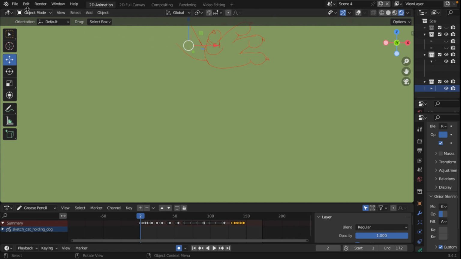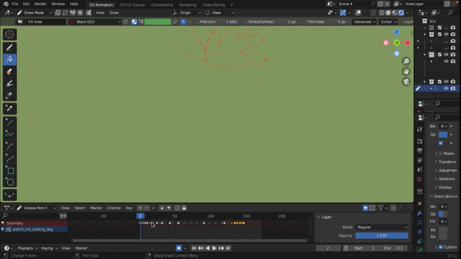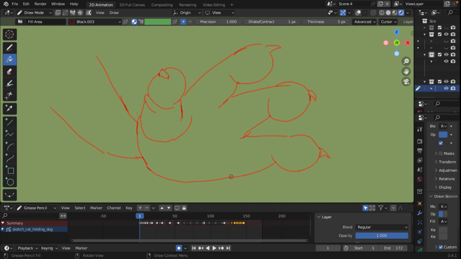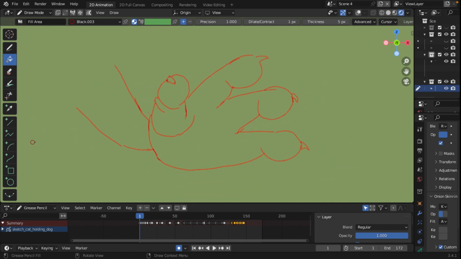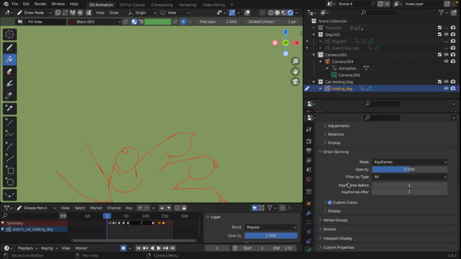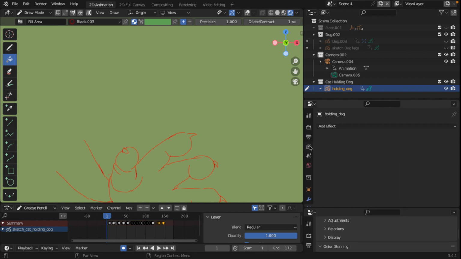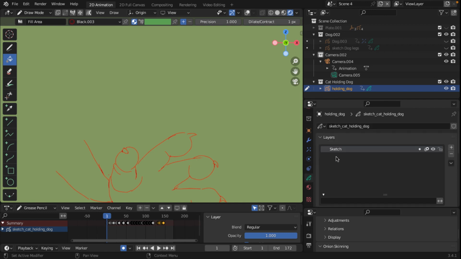Let's click on the hand. Go to draw. Okay, let's work on this one first. Very good. So let's go over here. This one, click on this. This is the sketch. We're gonna add another one. Let's put hand line. That's beautiful. And it's on top of the sketch.